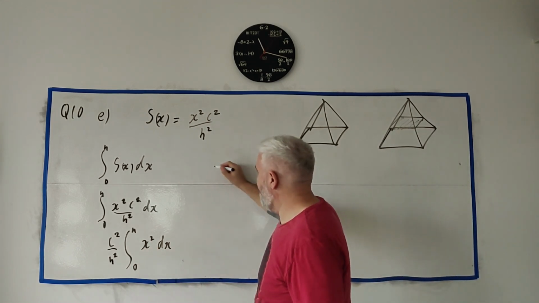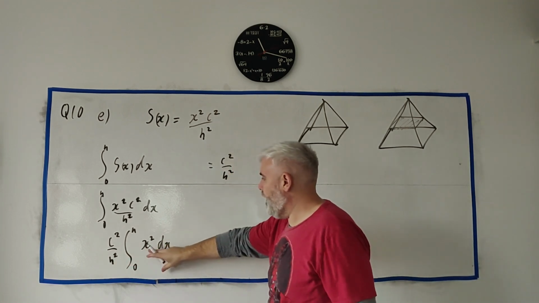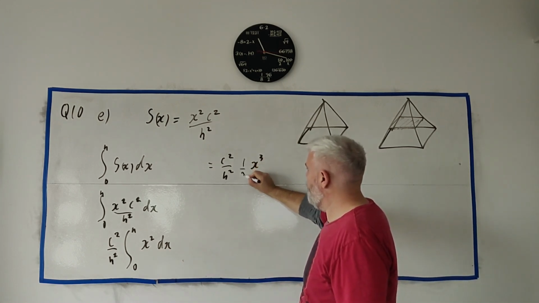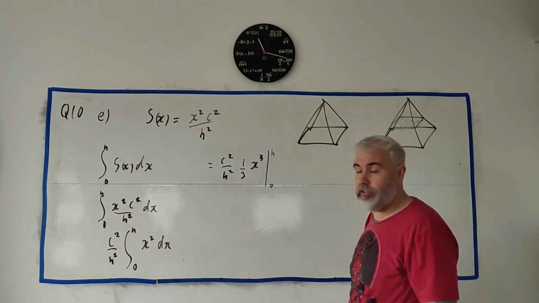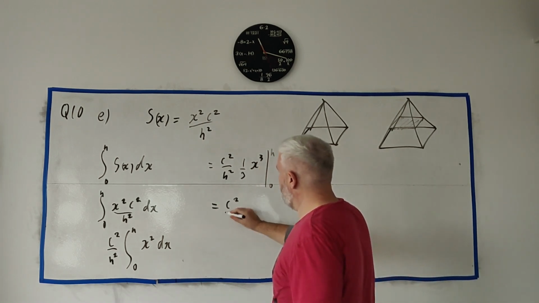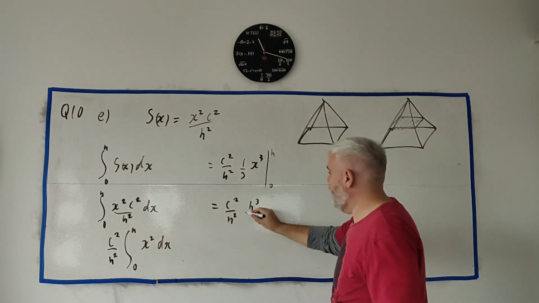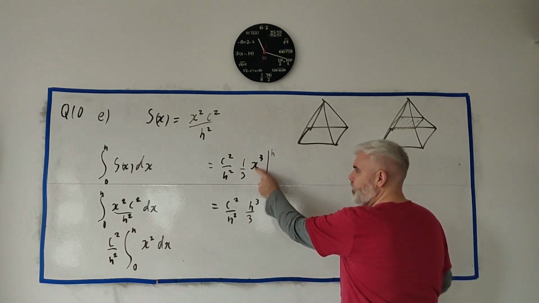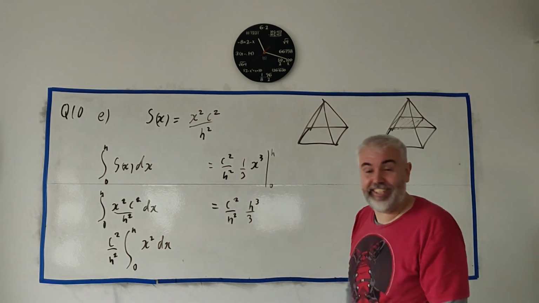If we write that again up here, we'll take c squared over h squared, keep it out. Integral of x squared is just x cubed divided by 3. It's 1 over 3. We just need to evaluate this between 0 and h. So we put h in, and we would get c squared over h squared times h cubed, that's the h going in, divided by 3. And then we put 0 in, but 0 for the x would be 0 cubed, which is just 0. So the 0 doesn't even need to go in.